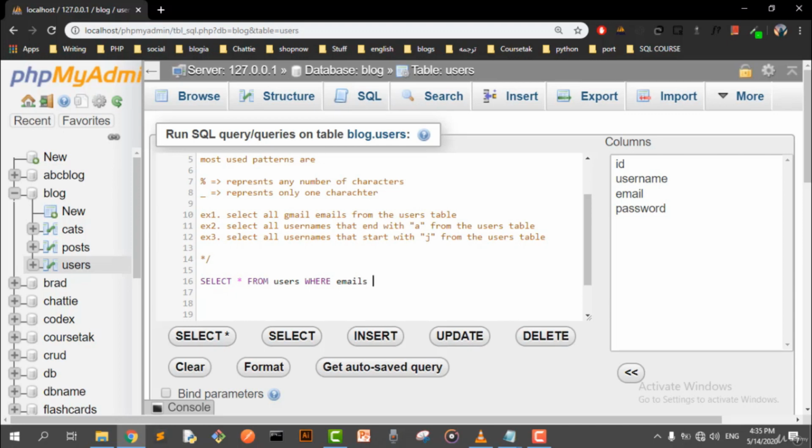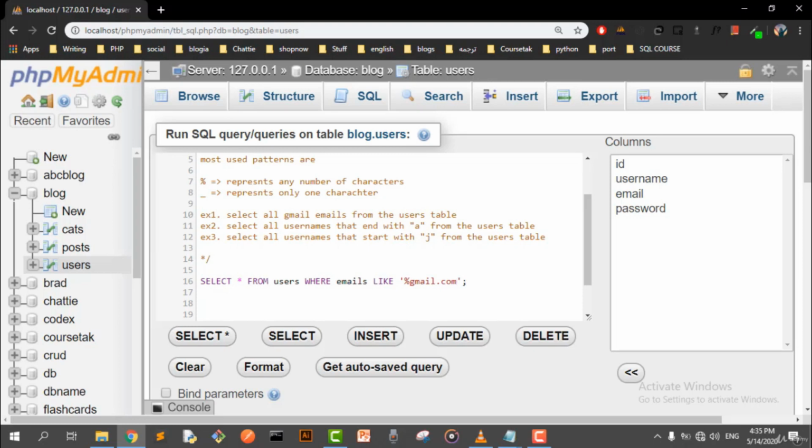Here we are going to type in our LIKE operator, and between these quotes we are going to specify our pattern. To start, we type in our % sign and gmail.com, and this should do the trick.